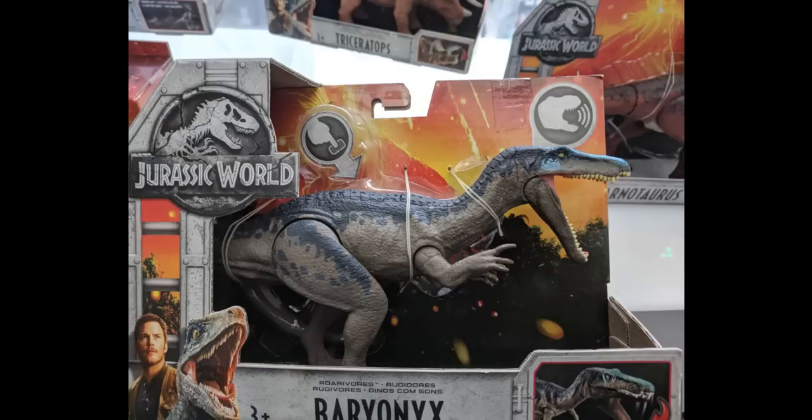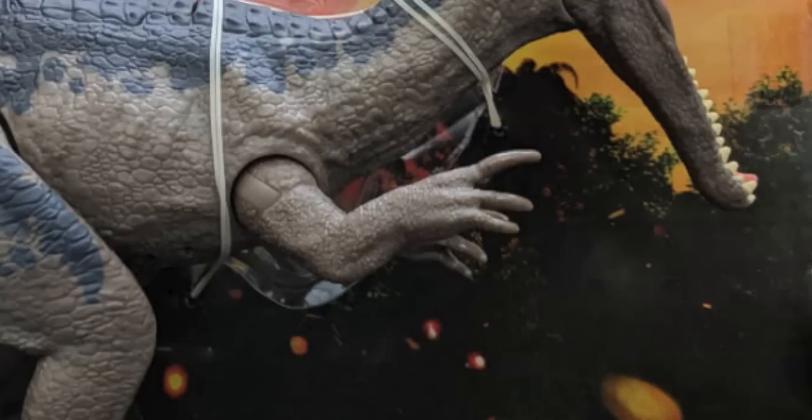They need to put some color on those claws. This would honestly drive me nuts. On some toys I can ignore it, but being that I pay more attention to detail, especially on main characters, I would have to paint them myself. I used to do that anyway — whenever I would get a dinosaur toy or a car, I would always do a little bit of a touch up on the paint job to customize them to my liking, or to make them look more sinister or badass.